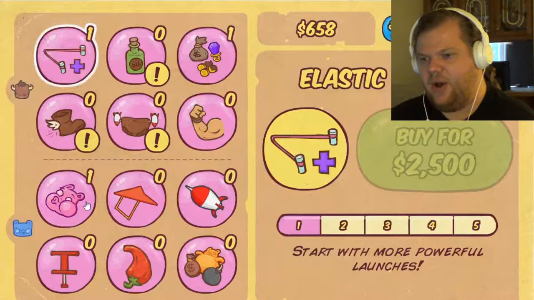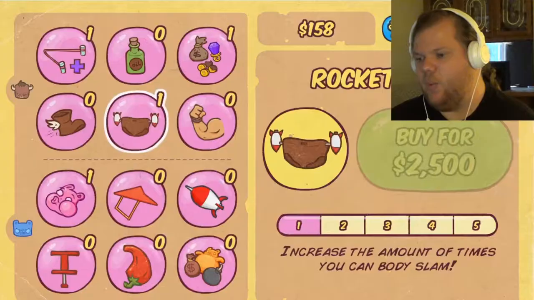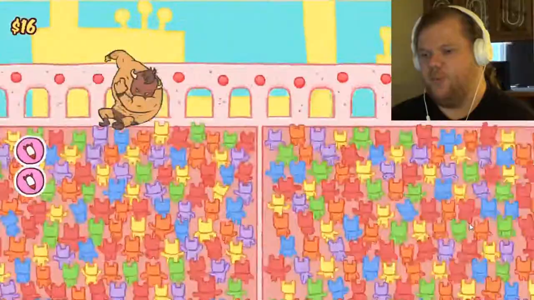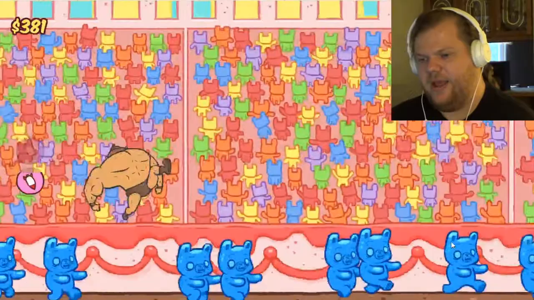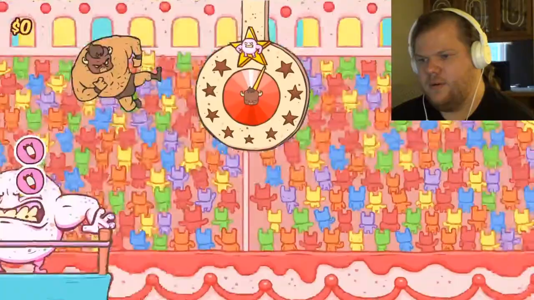Rocket slam. Increases the amount of times you can body slam. That's what I want. That's what I need. Hit the jawbreaker too. That would be wonderful. Oh, I was wondering why I did better. Oh, look at all that money. Oh, I'm gonna hit the cop. Fuck you, cop. No, I'm not. Fuck the police. And the ground. If I could hit the jawbreaker, please.